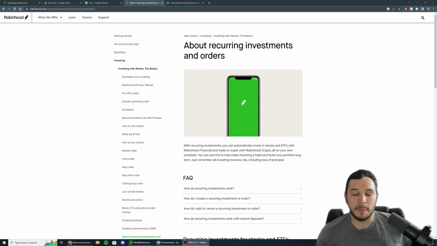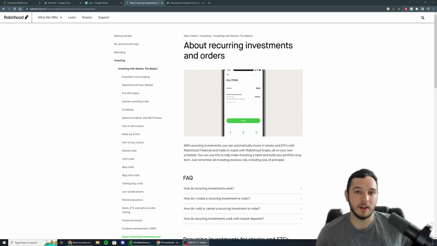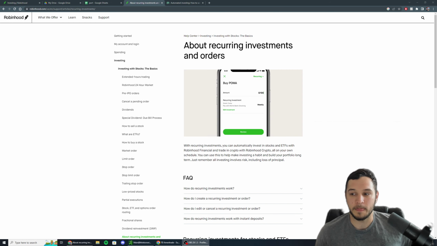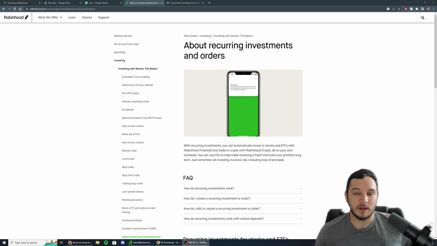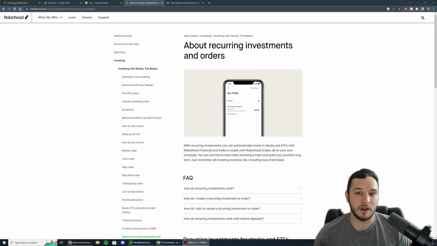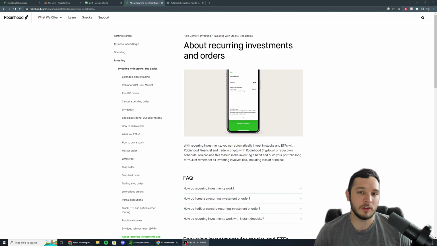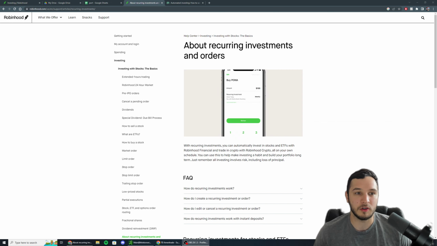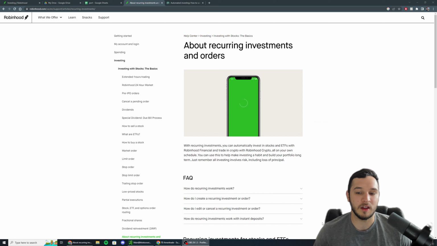Now, specifically, I have a couple different brokerage accounts. I typically use TD Ameritrade for my actively traded portfolios, which is now merging with Schwab. But I still think that TD Ameritrade has a better active trading platform. For automated investments, though, Robinhood has a big advantage over TD Ameritrade, Fidelity, Vanguard, and other alternative brokerages because they allow automatic investments in stocks and ETFs.